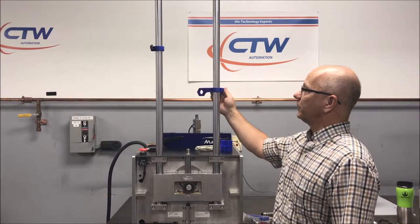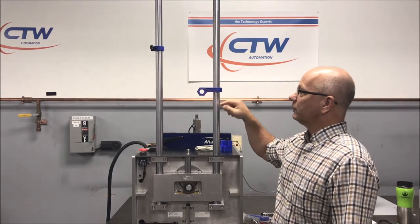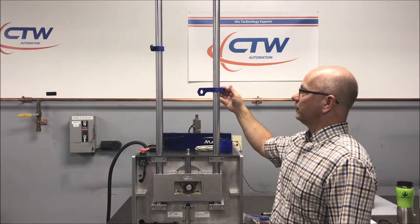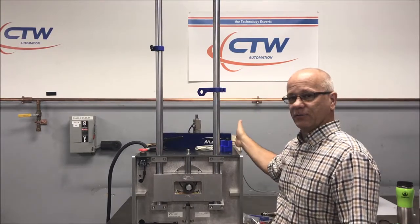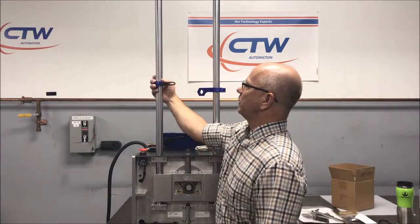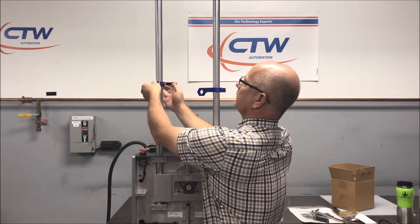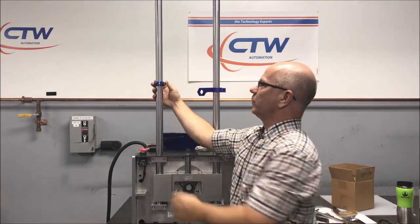We've put the IR temp sensor holder on. You want to have the words going the right way — the CTW branding, or if we've made one special for you. You want to have the temperature sensor on this side because that's where it's going to connect to the electronics board. Over here, we've put our quick-adjust split collar — set it up and by tensioning it the right way, you can get it positioned where you like.